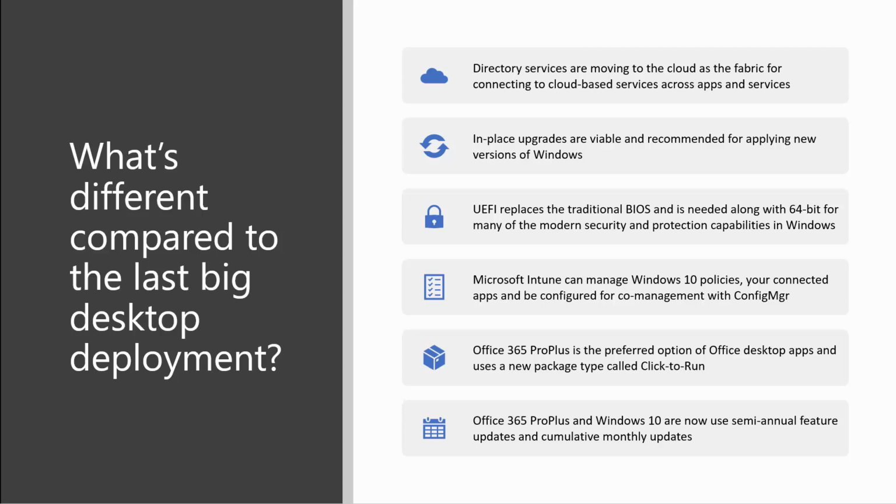Now, you should be using in-place upgrades, especially 10 to 10, and when possible, from 7 to 10. Of course, with anything, you should be validating and testing all of that, but this is the recommended and viable option, and especially heavily recommended once you're current on a version of Windows 10 and staying current with the most recent versions of Windows 10.